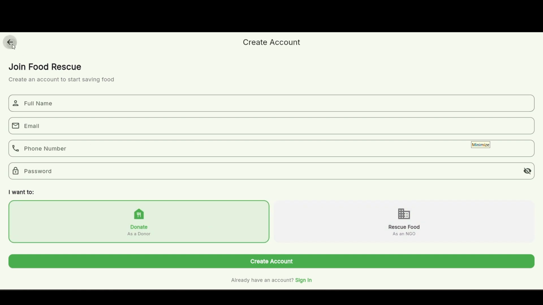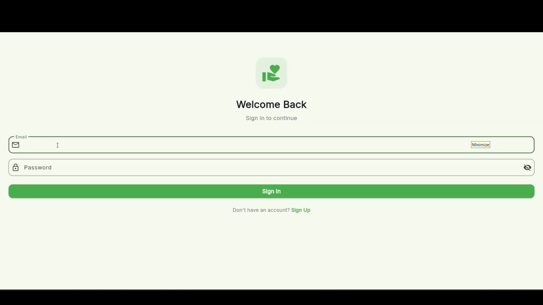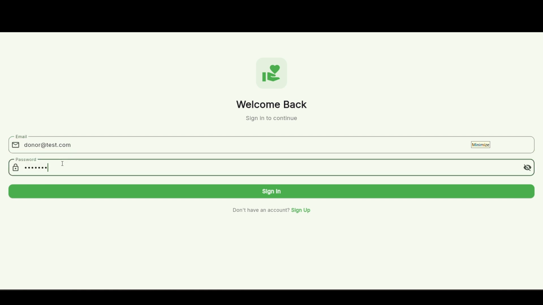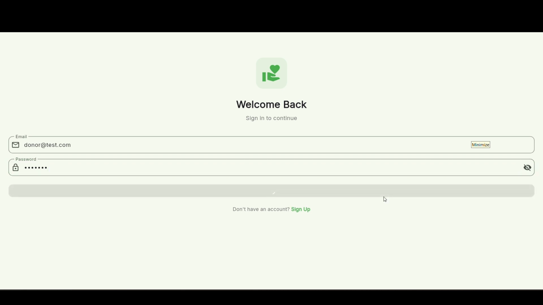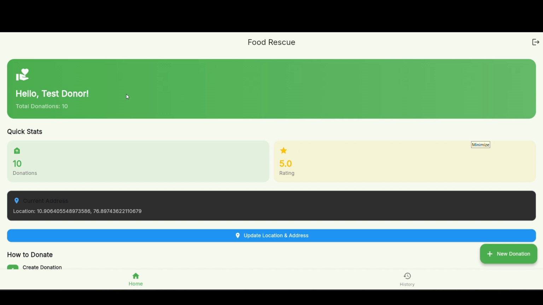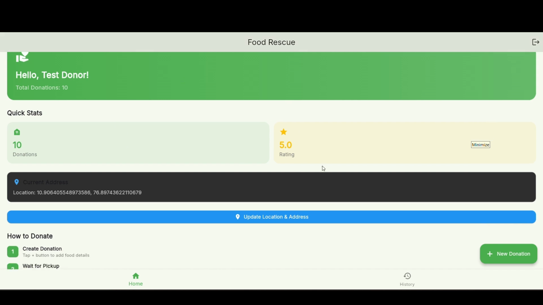So, we are going to show the implementation of our project, Food Rescue Platform. The current video you can see is a login of donor. You can log in as donor or NGO. Once you fill in the data in the given input details, you can sign in into the donor account using email and password.